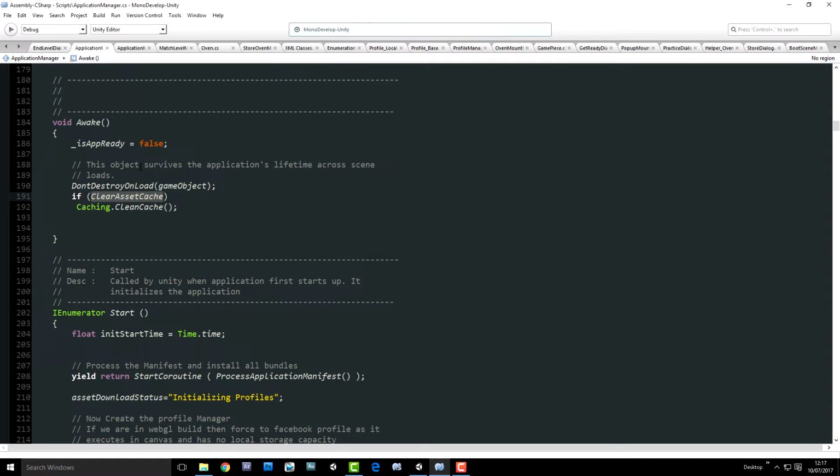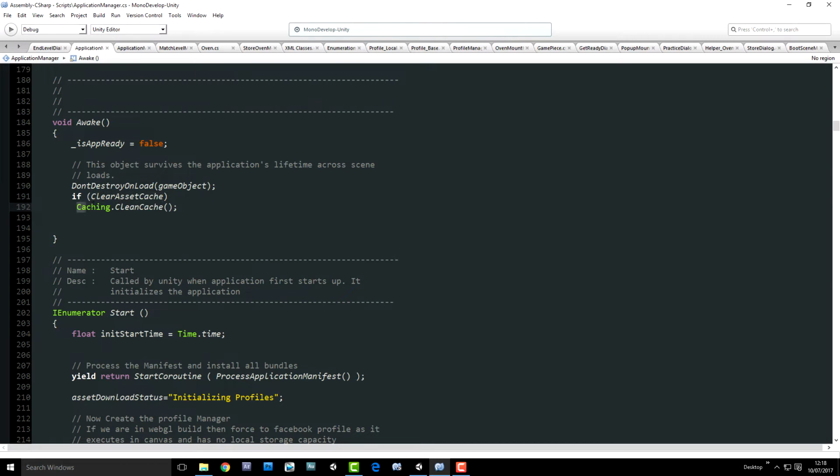Now, the way that the caching system works with Unity's asset bundles is you give an asset bundle a version number, and before the asset bundle is downloaded, it will compare the version number of the one on the server with the version number of the one that's currently in the cache. And if the one in the cache is the latest version, it won't bother downloading the asset bundle again. It will just use the one in the cache. However, when you're working with asset bundles, you don't always want to be incrementing the version of your asset just because you've decided to add a new sprite to it or something like that.